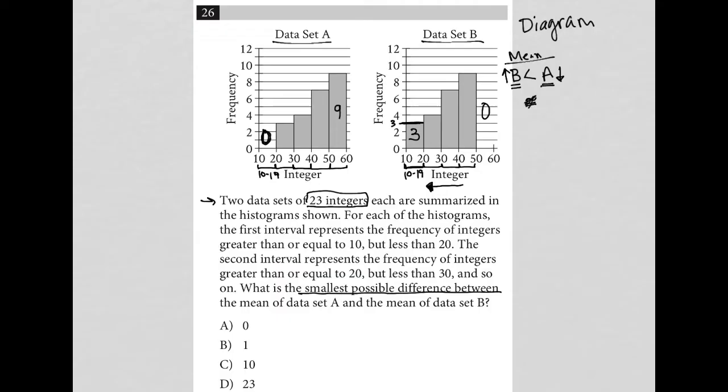It may not be congruent, so I shouldn't use that symbol there, but that's the goal. I'm trying to squeeze, I want to squeeze the two means together basically. So what does that mean for us? For data set A, that means when I look at these three values inside of here, I'm going to pretend as if all three of them are 29, right? So I want to get A, I'm sorry, I'm going to pretend as if all three of them are 20.